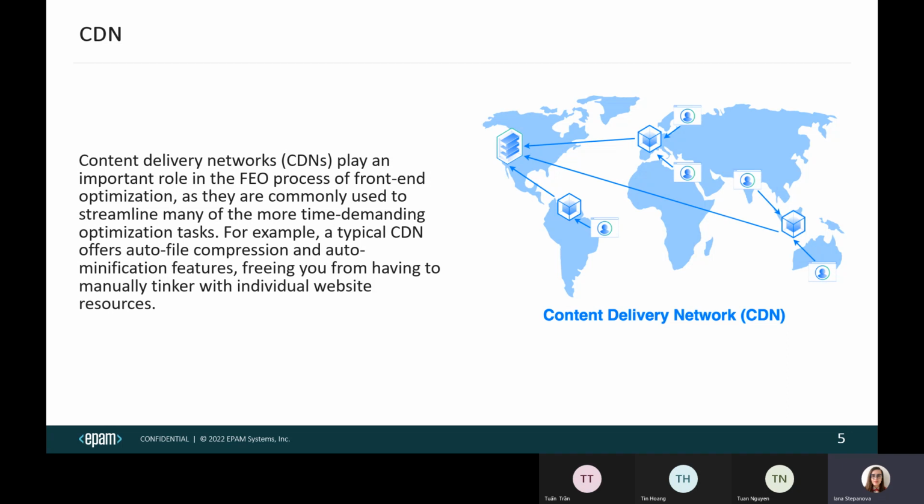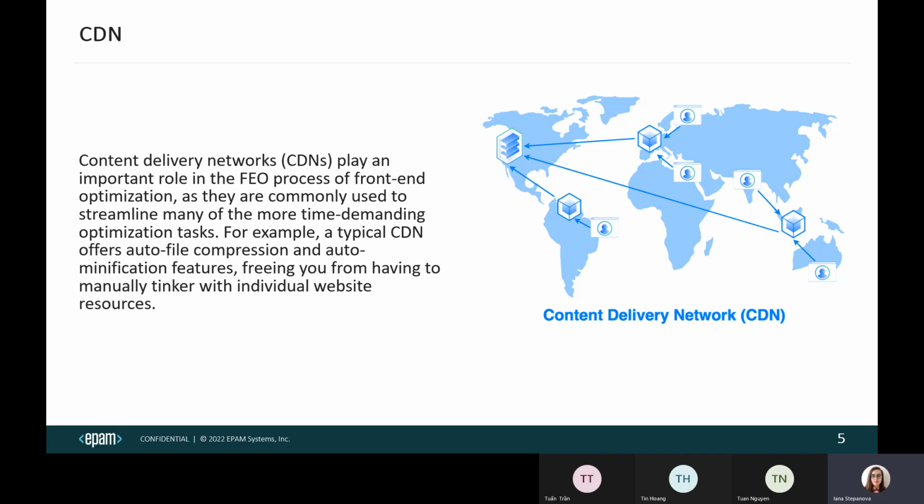Nowadays, we are mostly using cloud-based services such as those provided by Amazon or Google, and when we are using these services, we are getting access to lots and lots of optimization tools. For example, a typical content delivery network offers auto-file compression and auto-minification features. We will talk about what these are later down the line in this lecture.